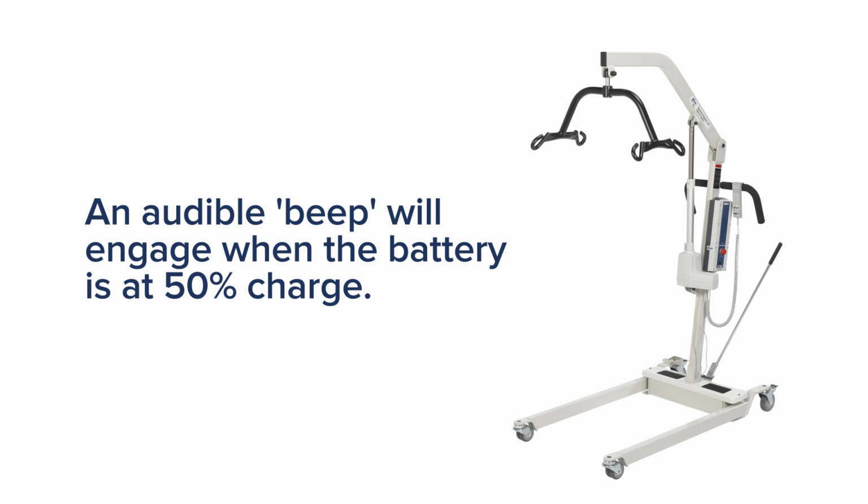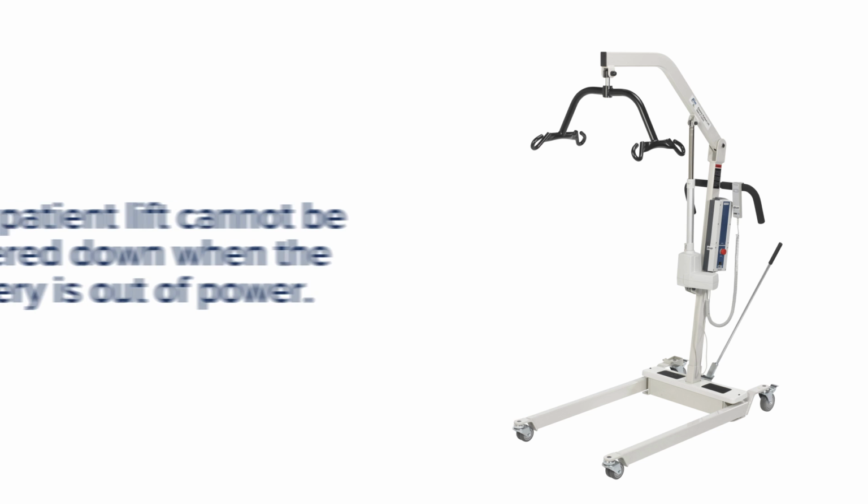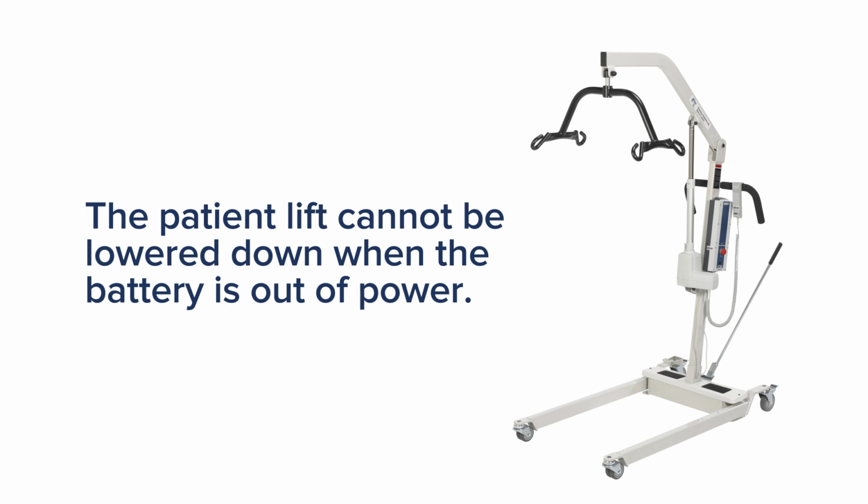When the battery power is below 50%, an audible beep will engage. When the warning is heard, charge the battery immediately. The patient lift cannot be lowered down when the battery is not properly charged.